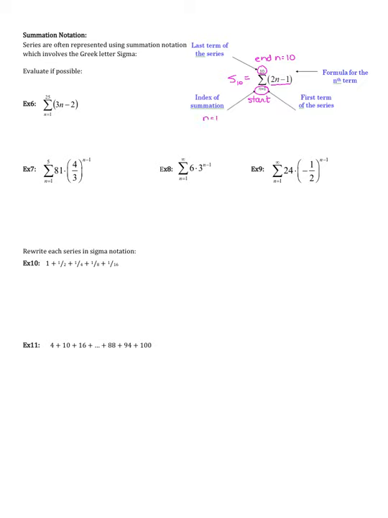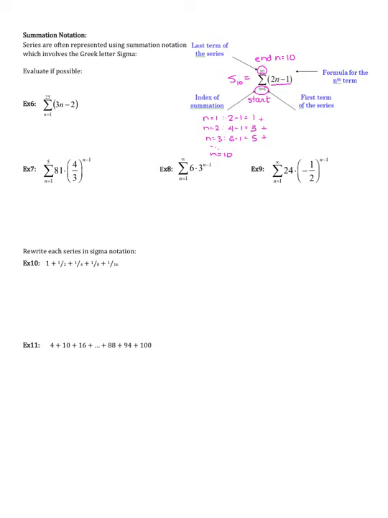If n is 1, I know that I'd have 2 times 1 minus 1. If n is 2, I would have 4 minus 1, which is 3. If n was 3, you can kind of see what I'm going through, 6 minus 1, so that's going to be 5. And the idea is you're adding all these together, up until n is 10, and add them all, and that would give you your sum. That would take you way too long. There's always shortcuts in math, and it's always good to use them.